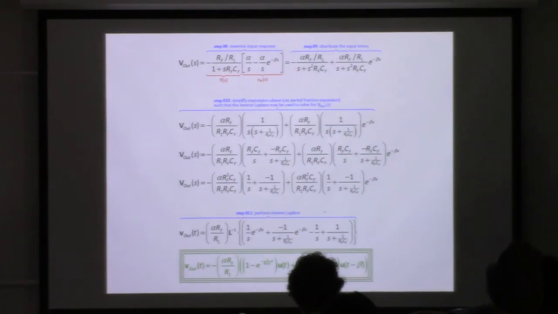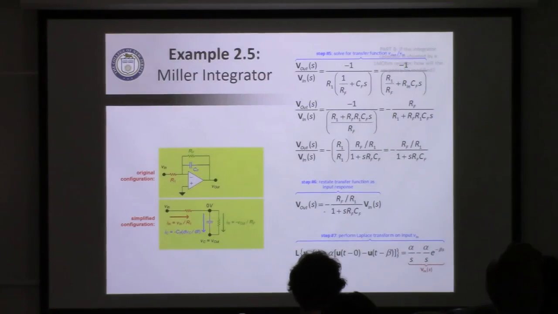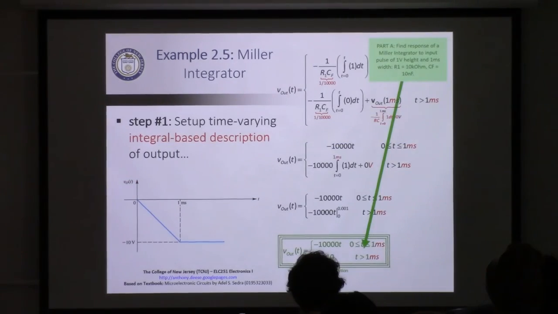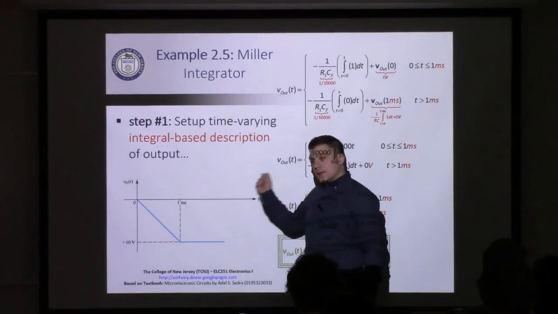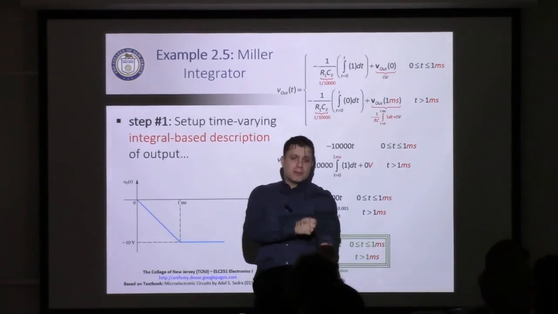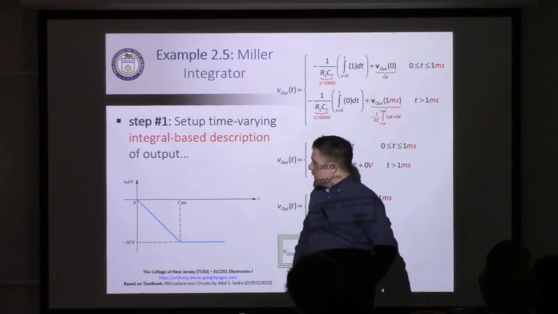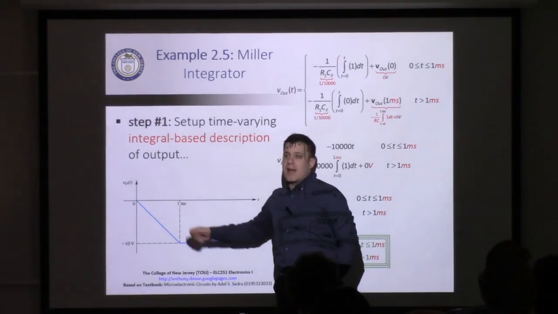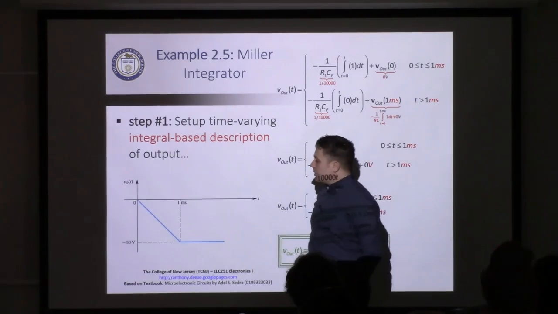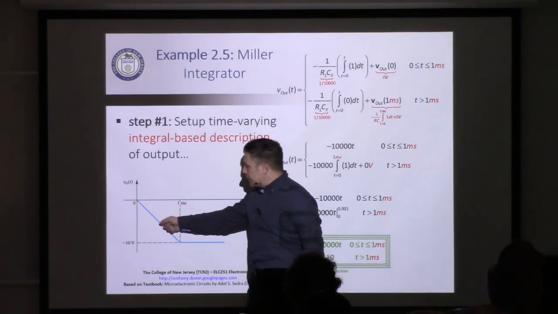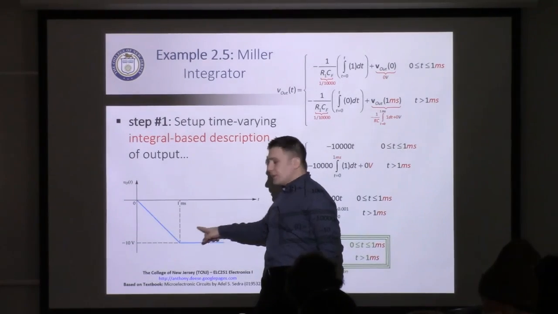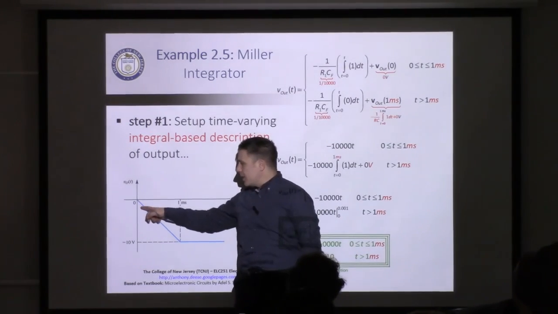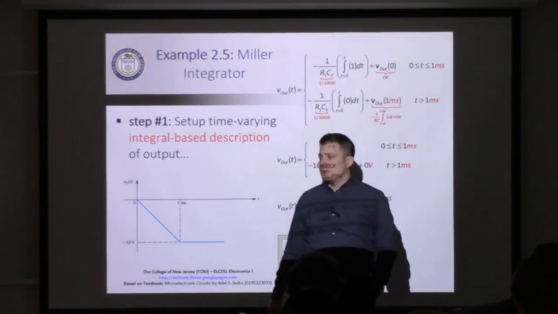What we got when we didn't have the parallel resistor was something that looked like this. It simply ramped down and it leveled off. The version that we just spent pretty close to an hour and 15 minutes working on was trying to get this same solution, but now with the parallel resistor. What we should expect to see is some leakage. Okay, first things first, now this will no longer stay constant because there is a path for the capacitor to discharge, and it will also apply some nonlinearity to the charging.